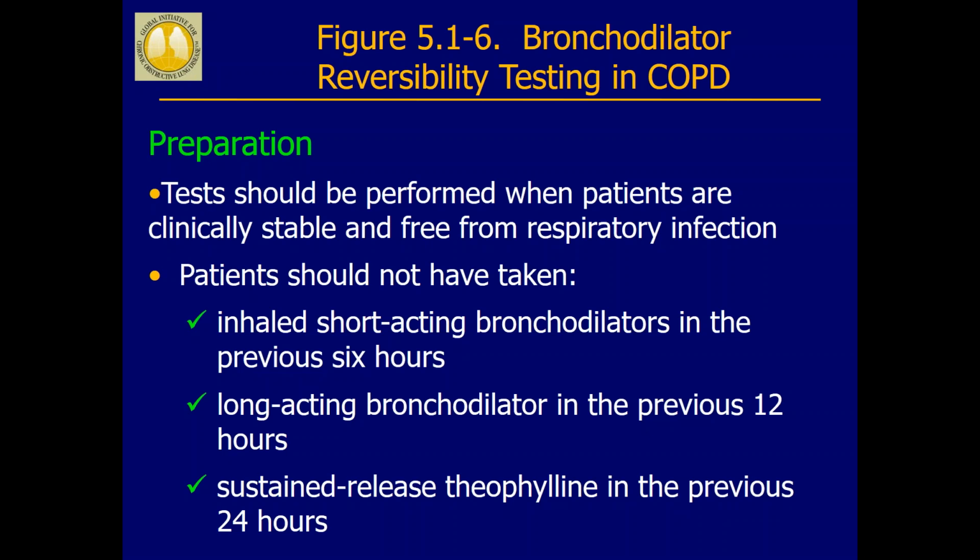The long-acting bronchodilator should be held in the previous 12 hours, because that's how long they're supposed to be active for. And if somebody's on theophylline, the sustained release theophylline, which I think is the only one on the U.S. market, they shouldn't be on it for the prior 12 hours. If somebody's on the long-acting anticholinergic agents like Spiriva or its cousins from the other pharmaceutical companies, I would say you would want to wait 24 hours as well for those. And typically for inhaled corticosteroids, you would want to hold them for 24 to 48 hours.